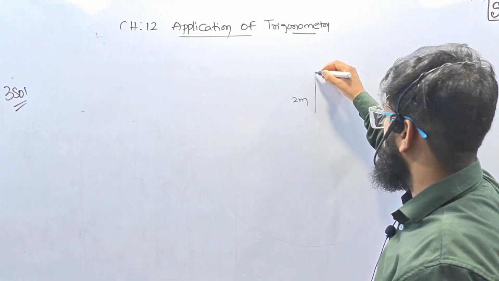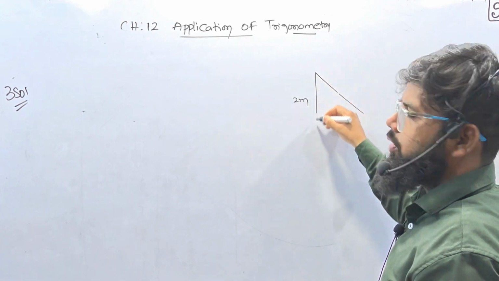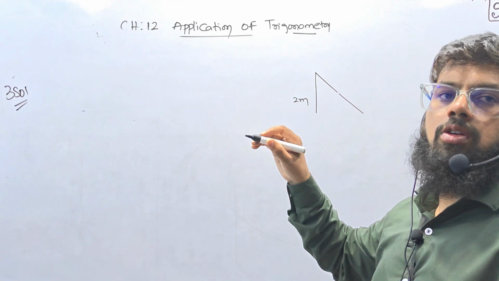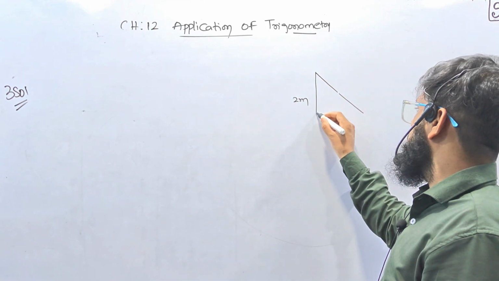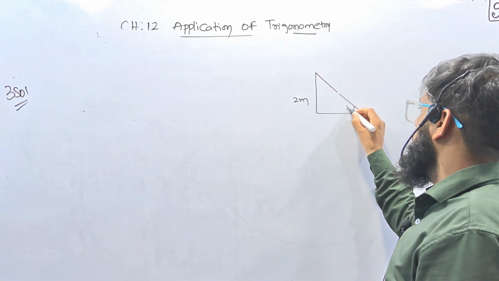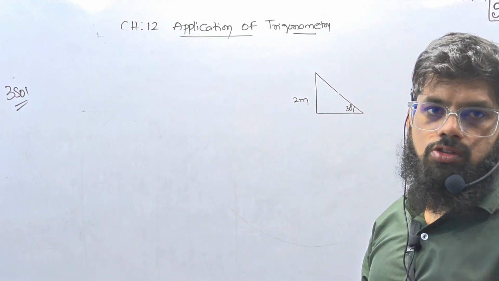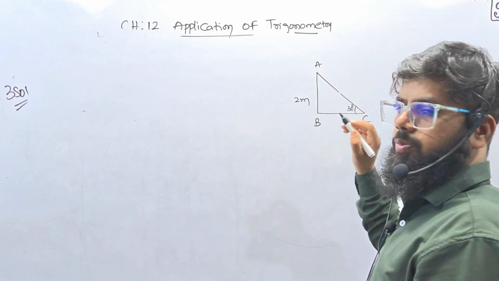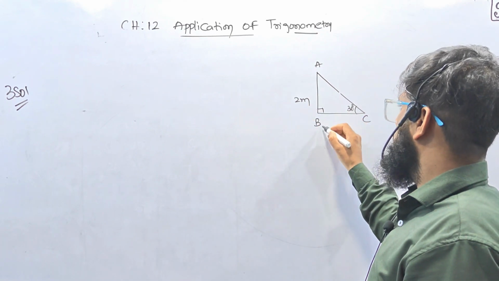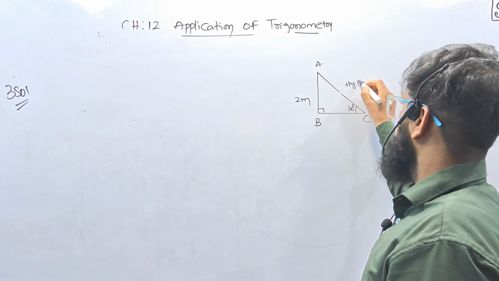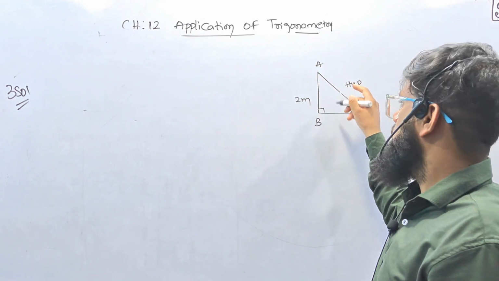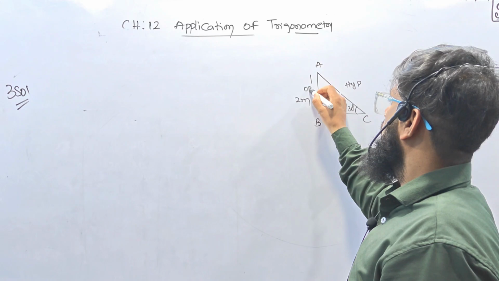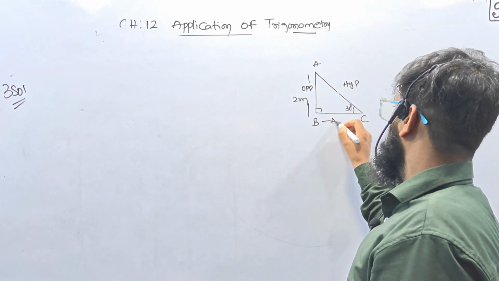So here this is the slide. You want to set it up at a height of 2 meters, making an angle of 30 degrees with the ground. This is the ground, and the angle of elevation is 30 degrees. Take this as A, B, C. This is the 90 degrees, and the side opposite the 90 degrees is the hypotenuse. With the angle of elevation at C, this one will be the opposite side and this one will be the adjacent side.